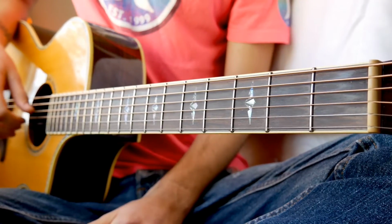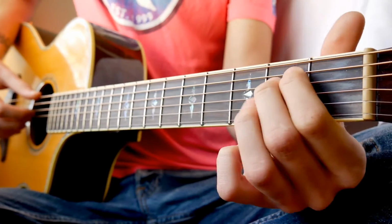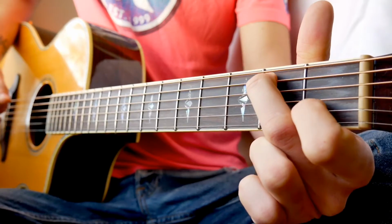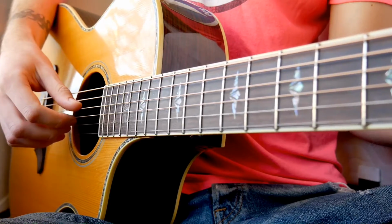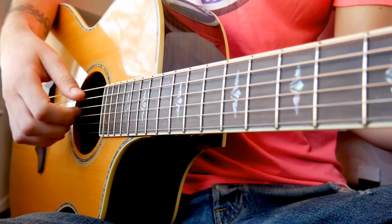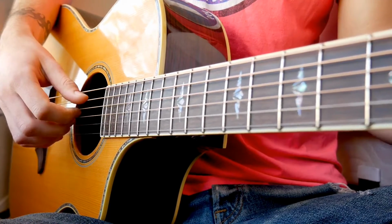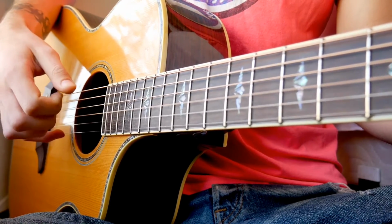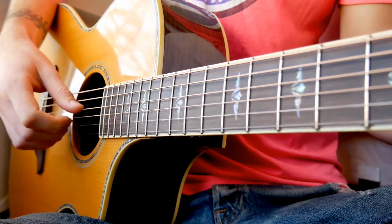Next, we're going to have this little kind of two chords and a walk down situation. So that's going to go D, E minor, and then you're going to have a C, G over B, A minor, and then back to D. So the picking part for that D will look like this. The picking part for the E minor will look about like this. And then you're going to have your C, and then you're going to have your G over B, and then your A minor, and then last your D.